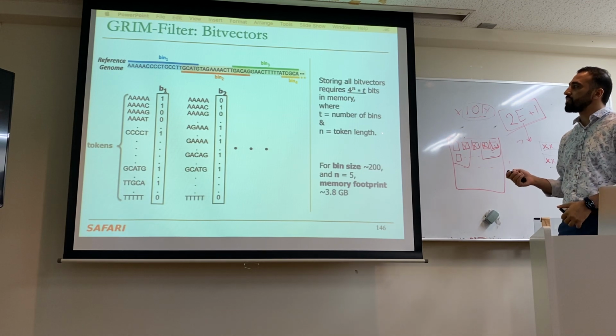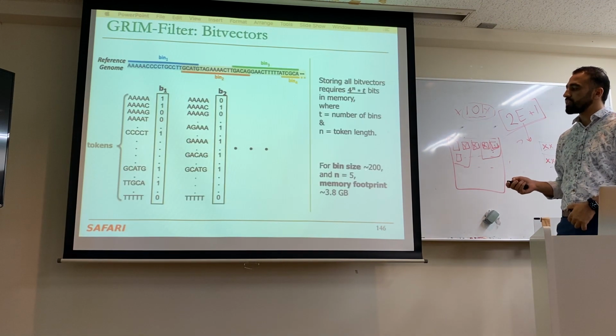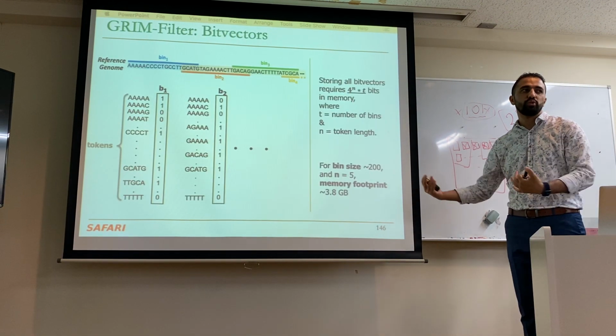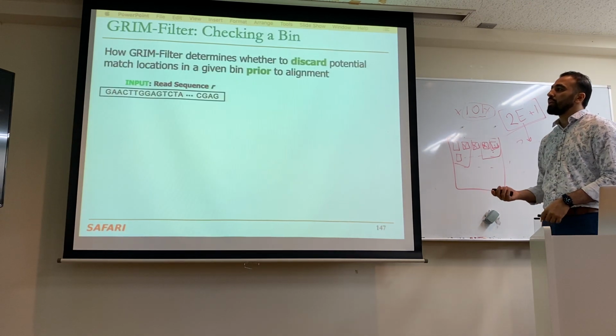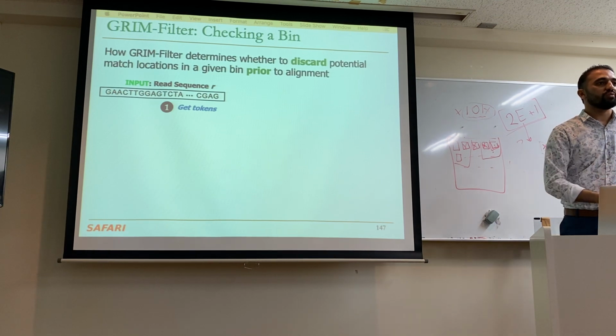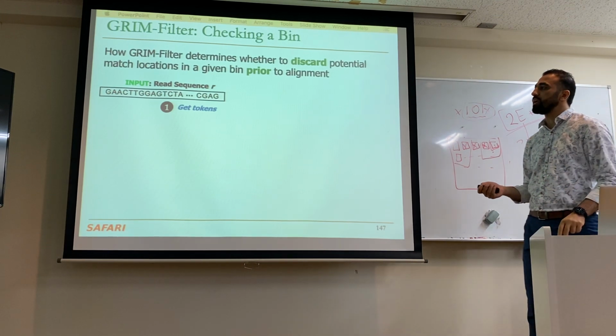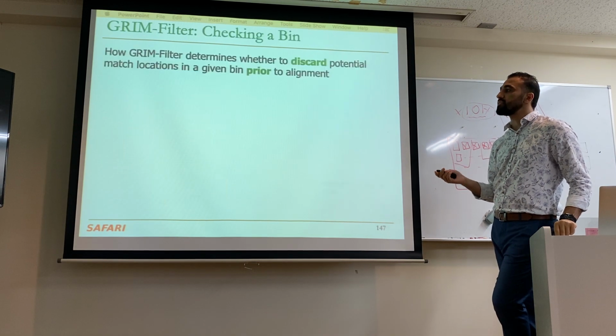Okay, and this is the equation for the length, or for the memory size you need. And this is what we chose as parameters, but again, you can choose these parameters based on your needs. And this is how we do mapping based on our modified version of the index. So we pick the read. Now we already created the index. That was the index, and this is the read.